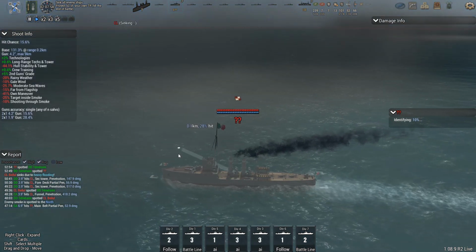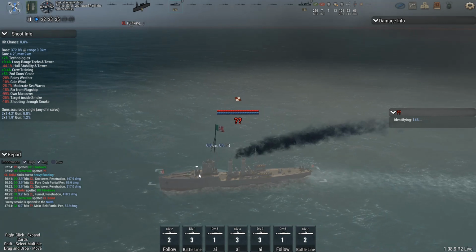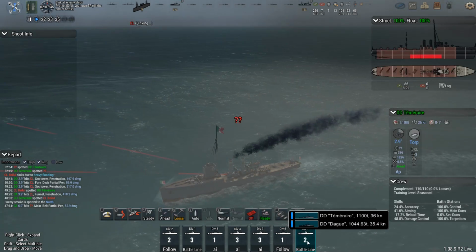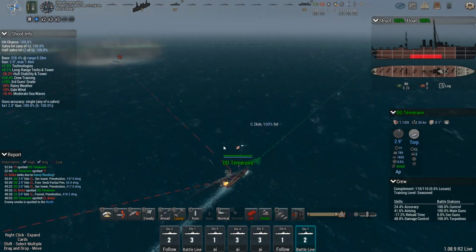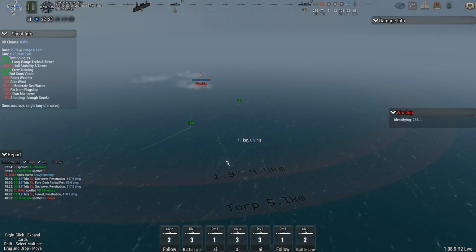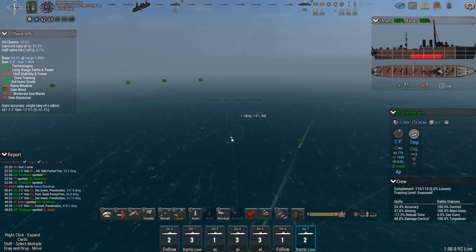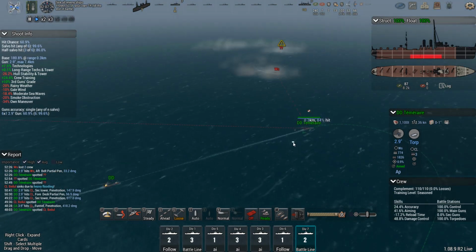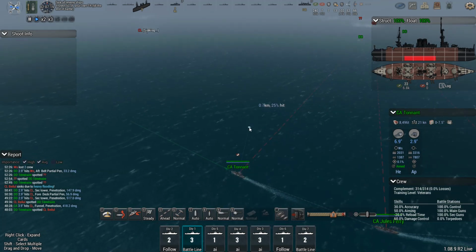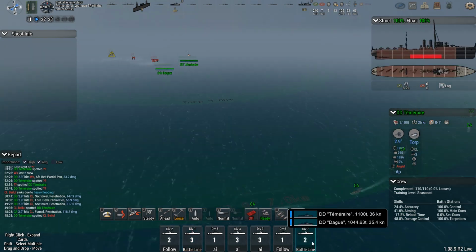Yes. 2 torpedo launchers aft, but not one forward. This is one of their older destroyers, which means it may not have quite the torpedo range. Oh, it does. 5 kilometers. All right, we got spotting. Let's turn around. Okay, cruiser line, I think you're fine where you are. I think, for the moment.